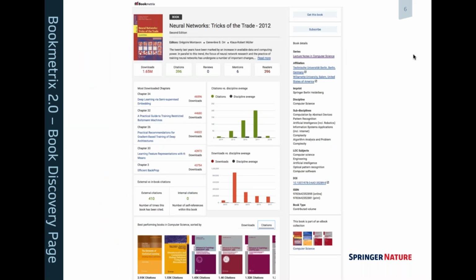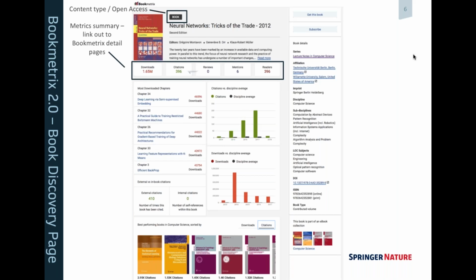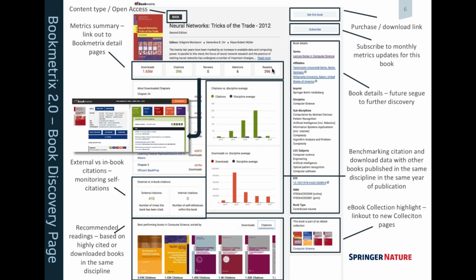We've created a special page for each of the books and each of the chapters where the authors can see how many times their book has been cited, how many times it's been downloaded, and the online mentions. We also added some benchmarking, so the numbers become more tangible. I mean, what does it actually mean that you have 10,000 downloads? Is that good or not? If you really want to dive into the details, you can click on the boxes and you can see who's been tweeting about you and who has been citing your book.